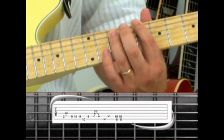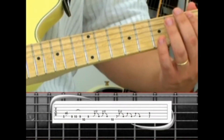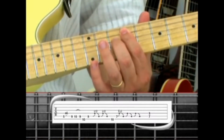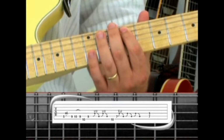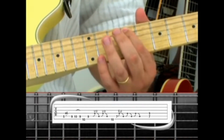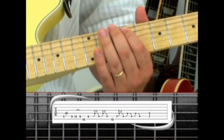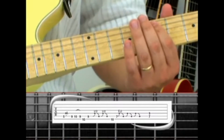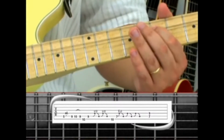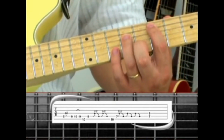Pick 5th string 5 and slide up to 9, pick 10, pull to 9, then 6th string 10, back to 9, half step bend, release, bend, release, 6th string 10, then 5th string 7, bend and release 3 times, and play an E5 on the 5th string 7 with 4th string 9.